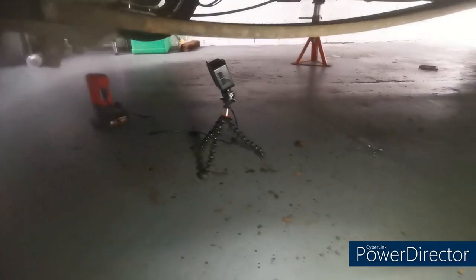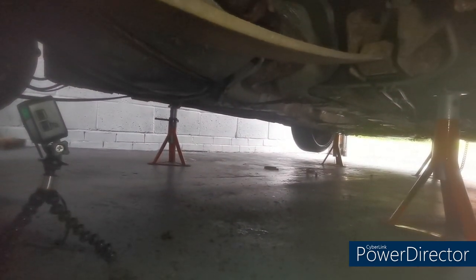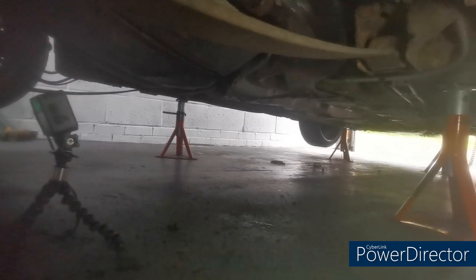A recurring theme with this van is rust, obviously. That is all that's just fell off, from that short burst of an impact. So that's how much rust has just shot straight off that exhaust. So yeah, it really needs to come off and get swapped out. All the clamps are off now, so I'm going to try and pull that off from there. Hopefully it's not too stuck.